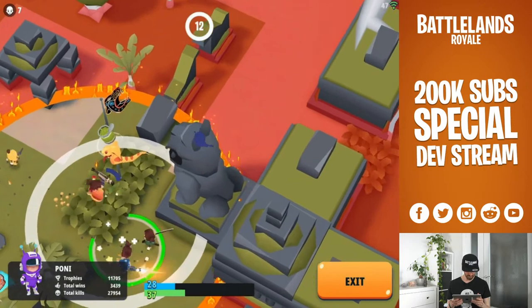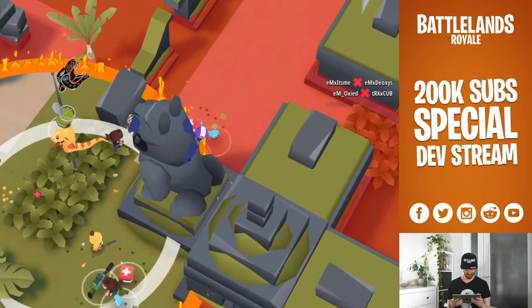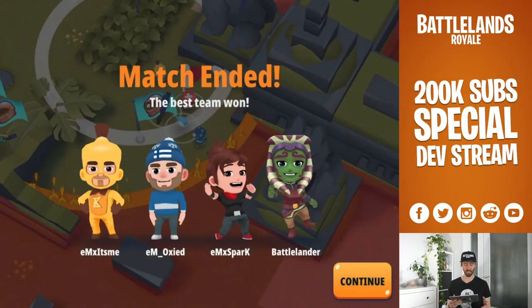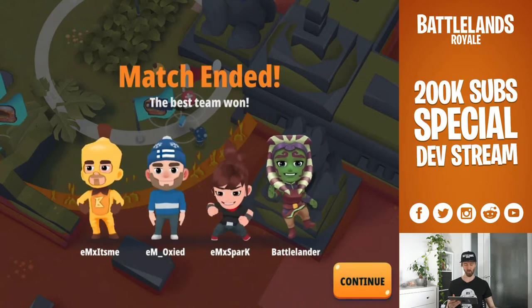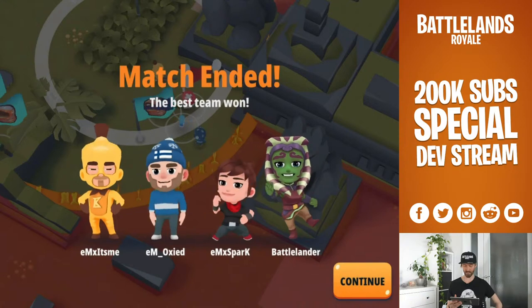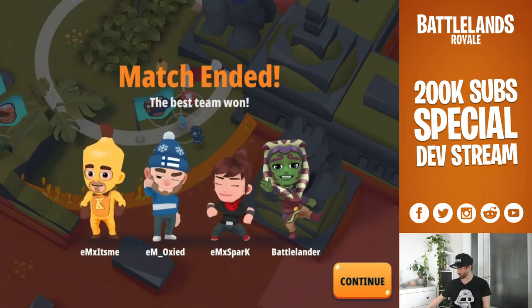There's a couple of guys on melee rage just trying to resurrect their buddies. Oh, this is a melee duel inside the red zone, and Pony is taken down by the zone. We have the first winners. And what do you know? EM is on fire. It's me, Oxide, Spark, and Battlelander. Well played, everyone. 200 gems coming your way after this stream.